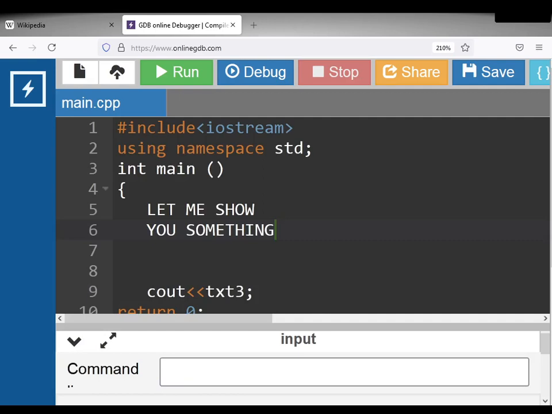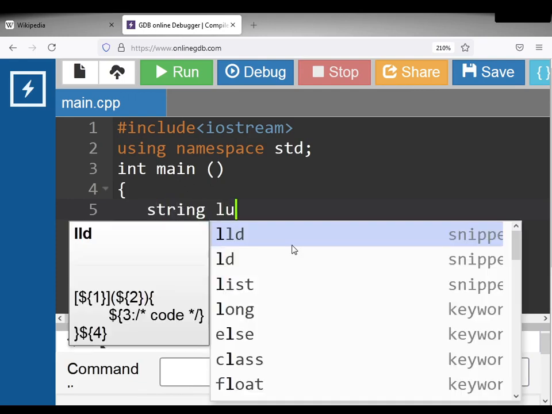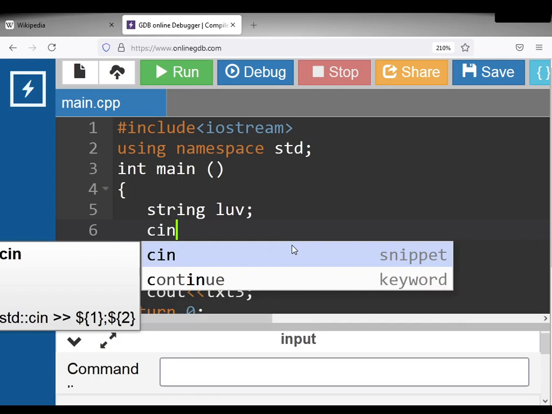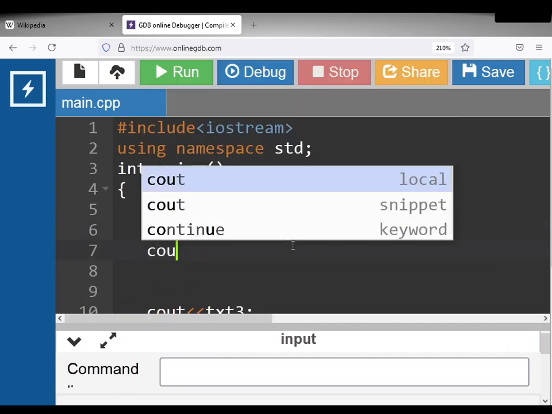By the way, let me show you something. This is important. It is important that we first create a memory. Let's say we create a memory string, and this time let's put another name. LUV is the name of the memory. Memory LUV, and we have cin, and of course the destination is going to LUV, and we want to call it out.